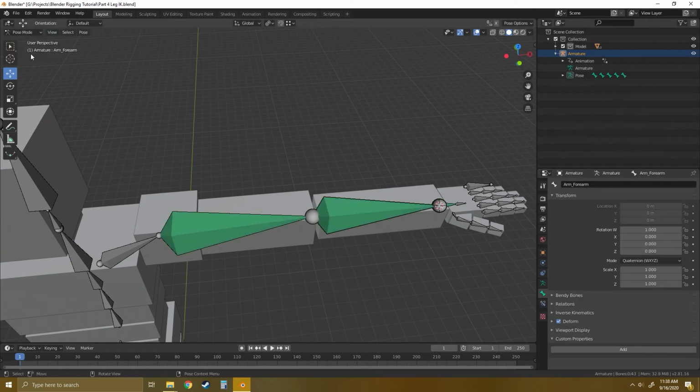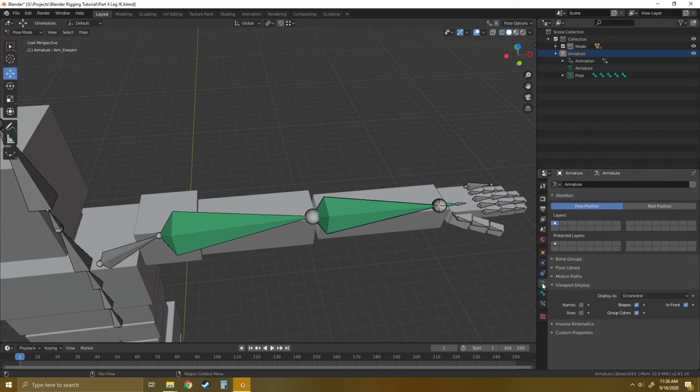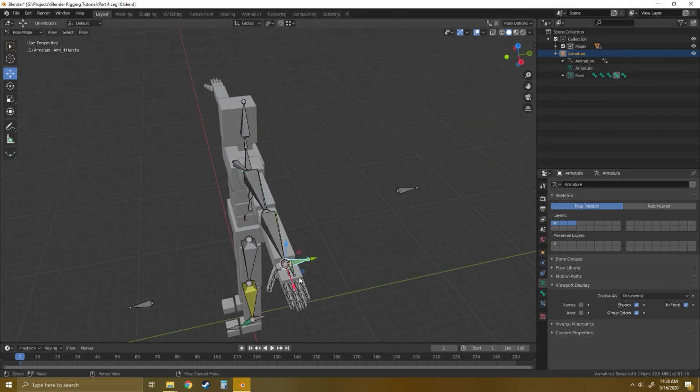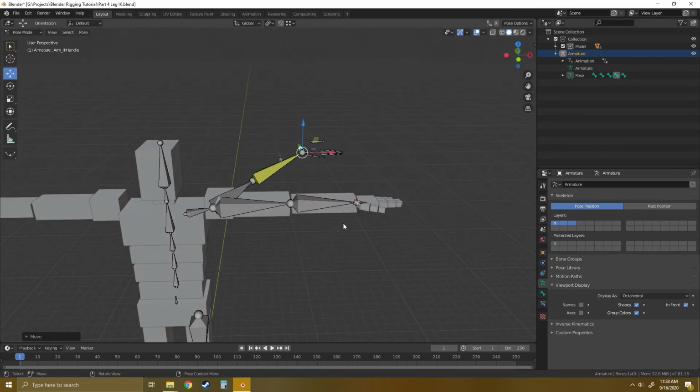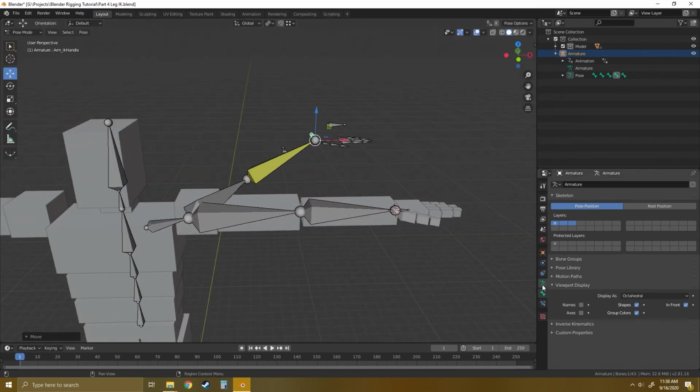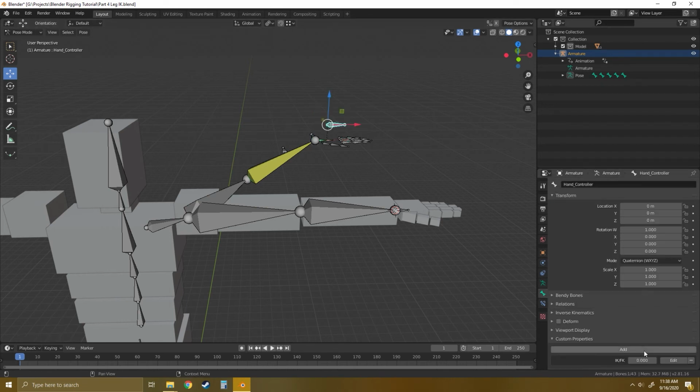Now if we go back into pose mode, this should be working the way that we want. So I'm just going to shift select all of our layers so that we see everything. And again, I'm just going to move my IK arm out, and let's see what happens. Let's grab our hand controller and our IK FK, and now when we rotate this, his elbow bends in the right way. We got no rotation for the bicep and the forearm, which is excellent.